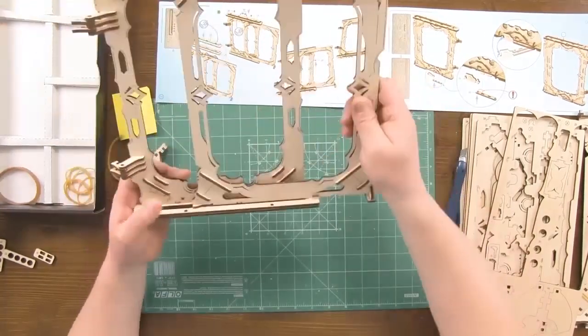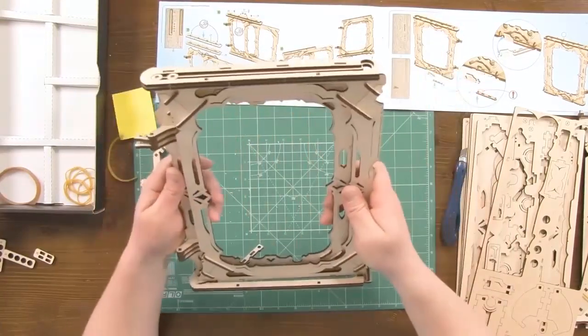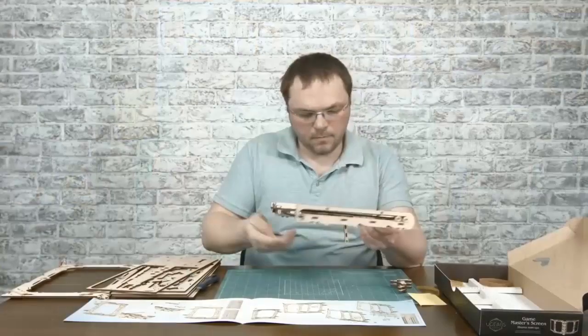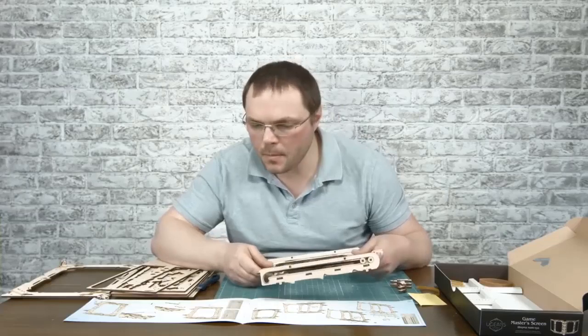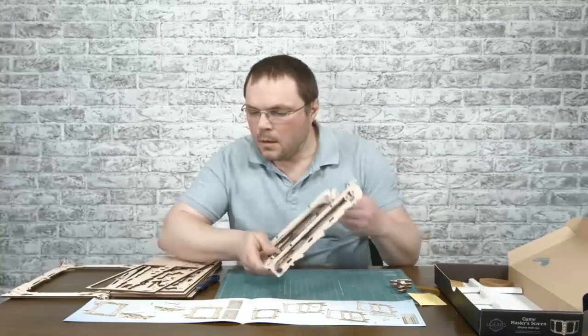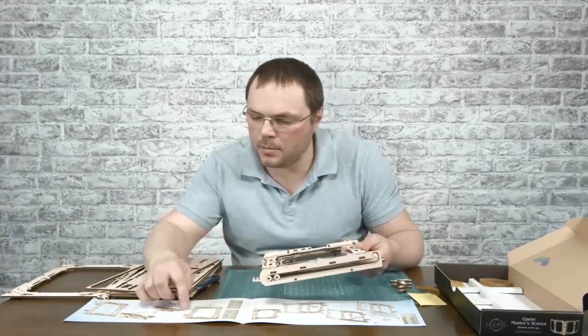We have finished this part. Everything moves and works properly. Next, we turn the frame so that the loops are to our right.